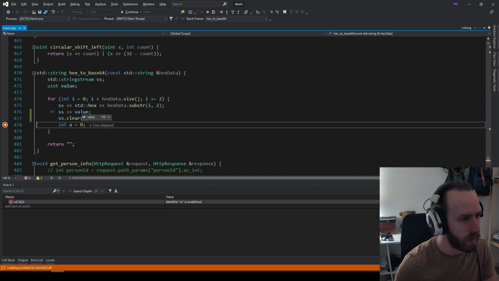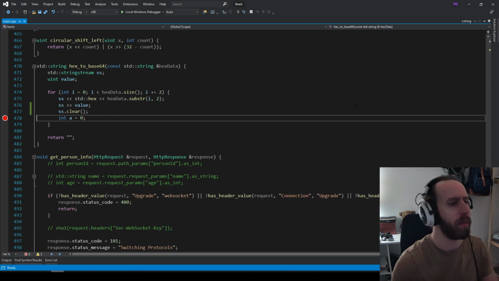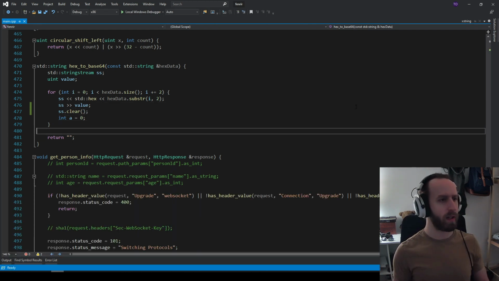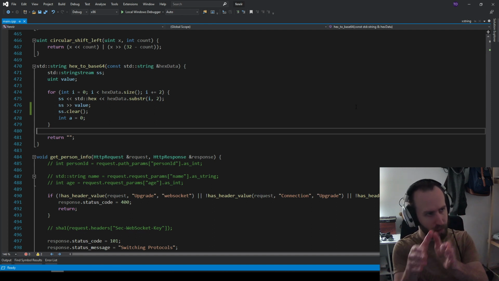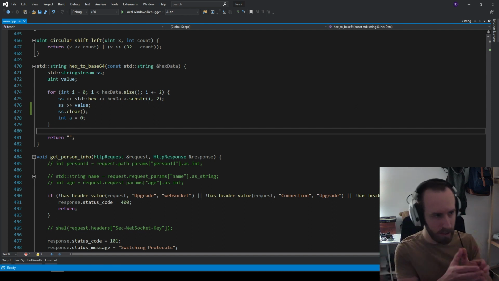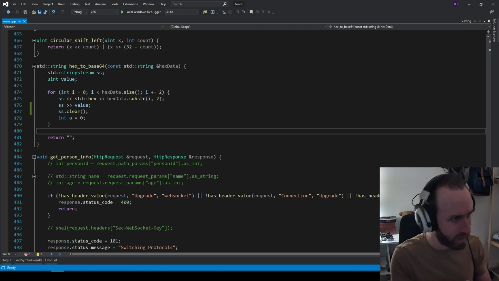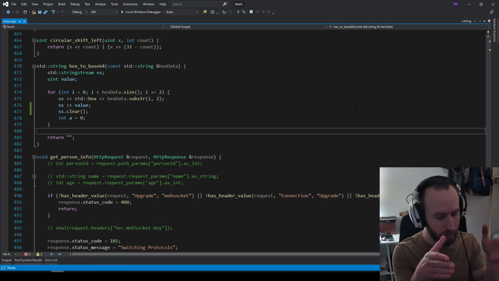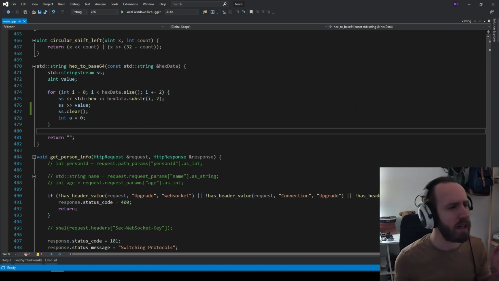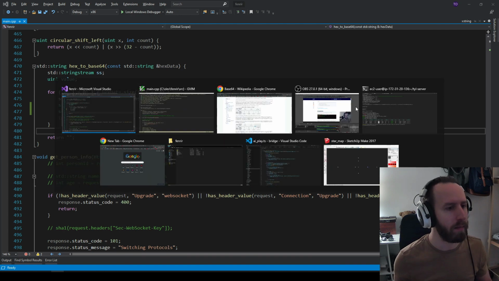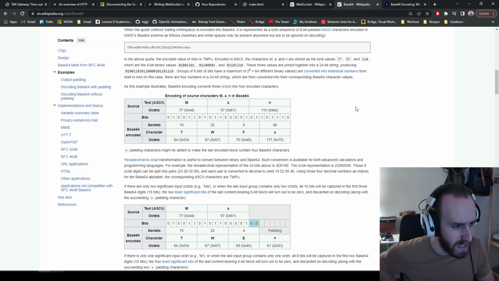There you go. 97, 110. Boom. Okay, so this is working. So we're going through and reading those bytes from the hex value. And each byte, we can then extract the actual... really, it doesn't have to be an unsigned int. It's a byte. It's just 8 bits.